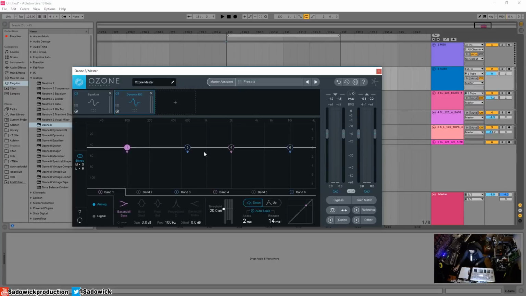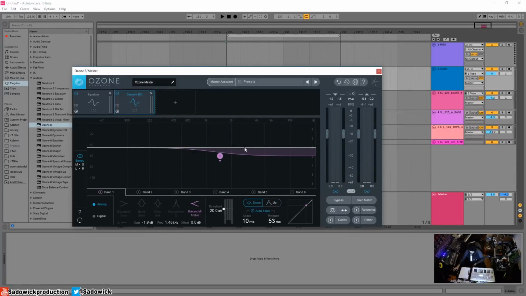And to avoid confusion and me confusing myself, I'm going to only use one band. That is band 1. All right, very cool. And for the sake of the best example, I'm just going to use a shelf here. So you'll notice that it has a down arrow here. That's because it's set to reducing the volume once it's gone over the threshold. You can also increase the volume when it's gone over a threshold. So this is pretty neat.